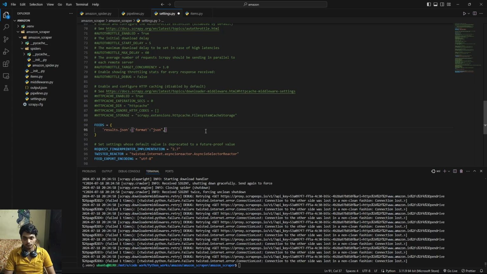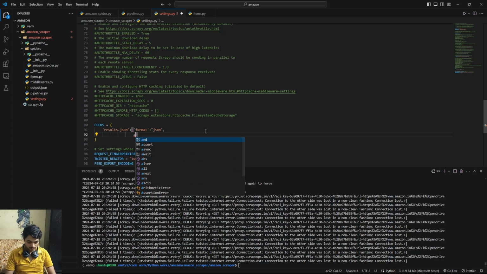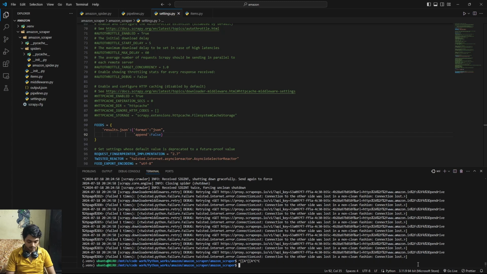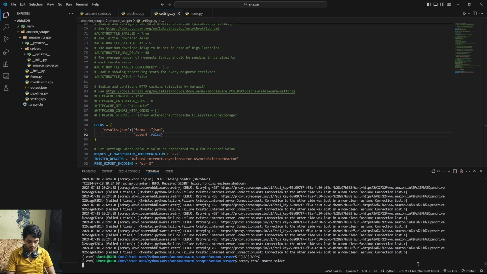And if you want, you can also specify another thing, that is overwrite false, right? And if we run our spider again, let's just remove this dash o flag and run it.